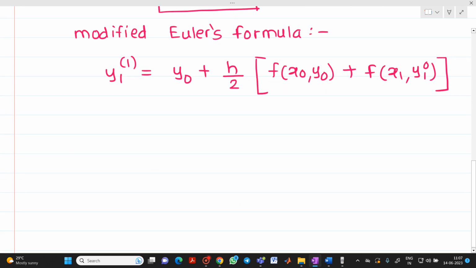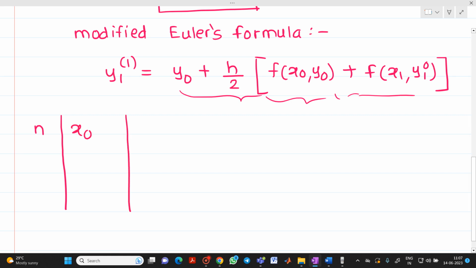Now please see it carefully. We are going to use a calculator here so that we will be able to directly find the answers. First I will take a column as n. So this is your first column n. Now if you see here, when we get the right hand side parameters, only then will we be able to find the left hand side parameter. So what is required here? It is required to have a value of x0, then a value of y0, then a value of x1, and then we should know the value of y1(0).